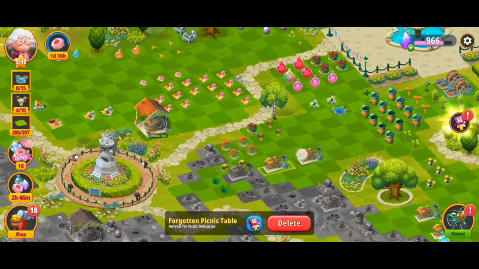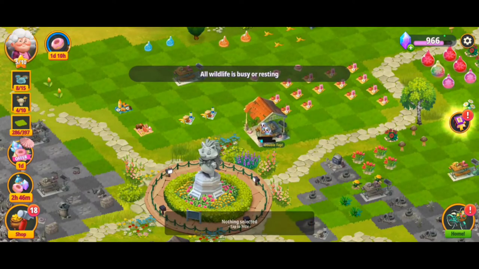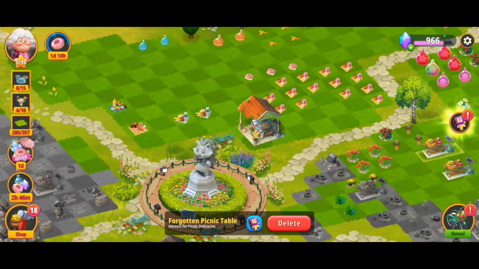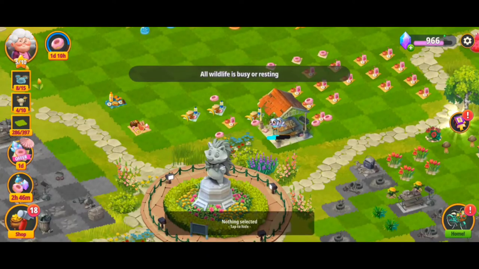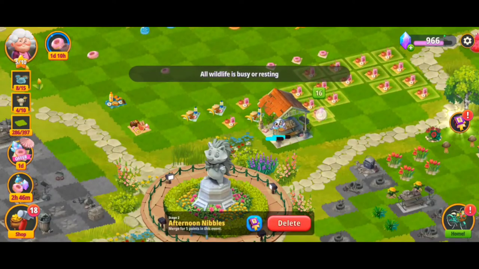No, it doesn't. So anyways, I'm gonna tap on these and then see what's gonna come out of these, and then I'm gonna show you what's gonna come out of the other table. So yes, we've just got two of those.